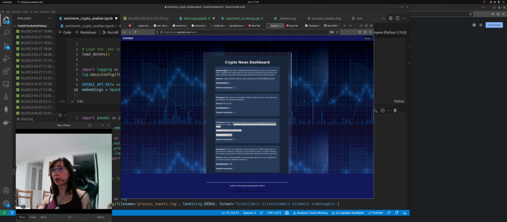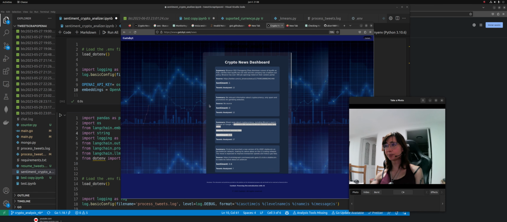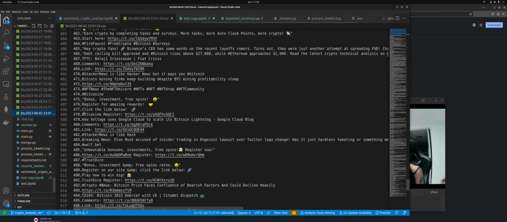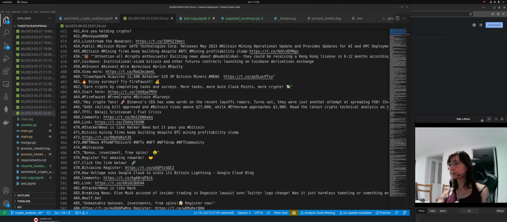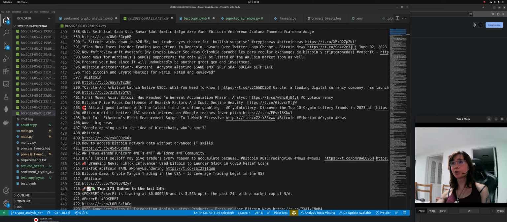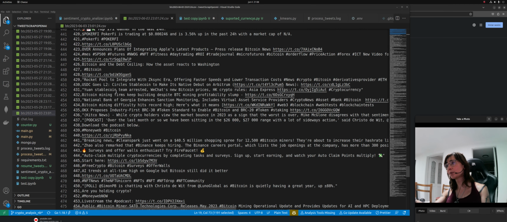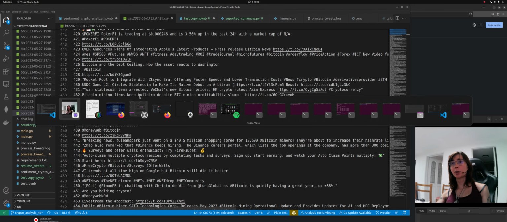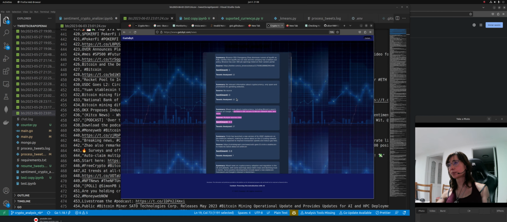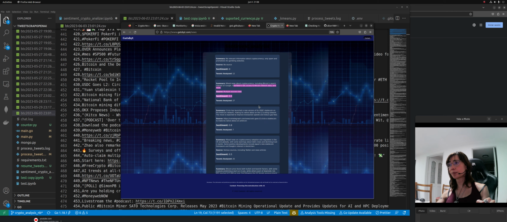Here I am making chunks of news that came from Twitter. Let me show you the Twitter news. Here is the main data. As you can see, it's just a bunch of tweets, and then I group them together by meaning and use OpenAI or ChatGPT, as you want to call it, to make this summary of the chunks of news.